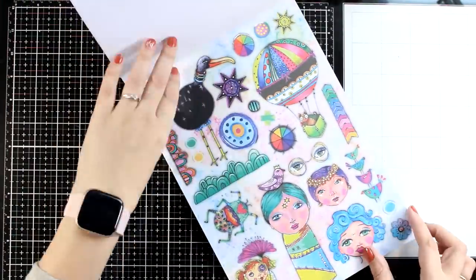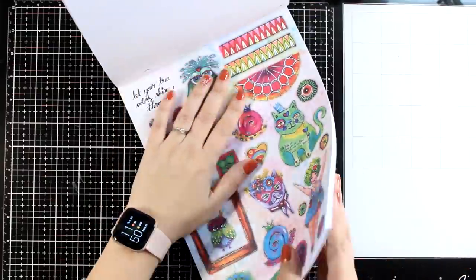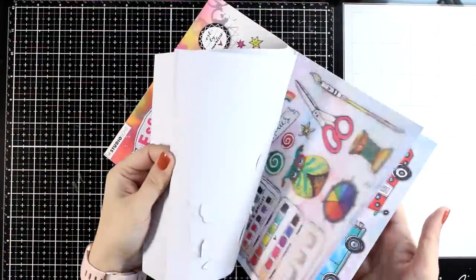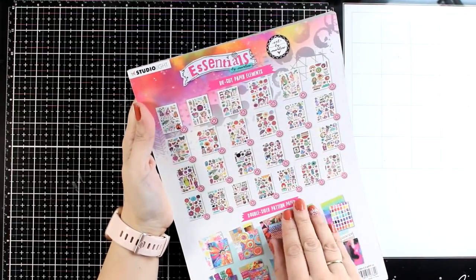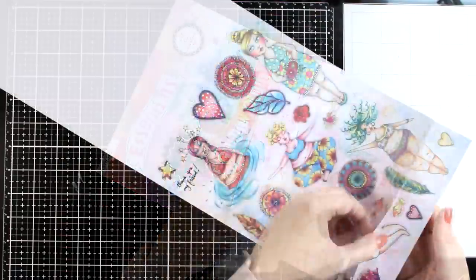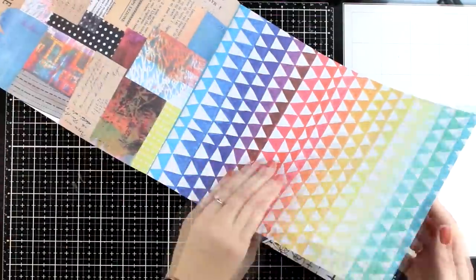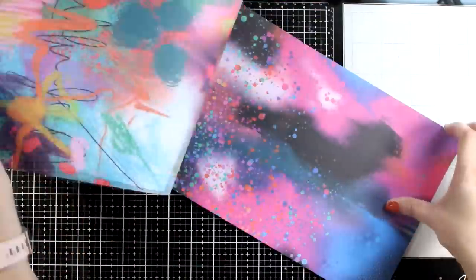There are even more designs that I haven't gone through to show you, but this will take forever as you can see — many many different options. I can tell this is going to be a great hit, so if you want to grab it move fast otherwise it may sell out. At the back I can see these are four by six, 24 pages times two, that's 48 plus at the end you will find lots of pattern paper — bright and colorful, double-sided, with ten different pages.